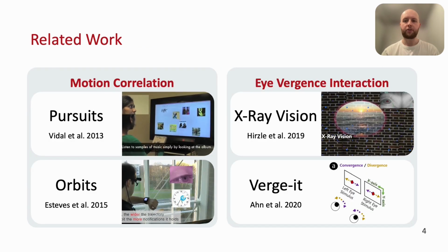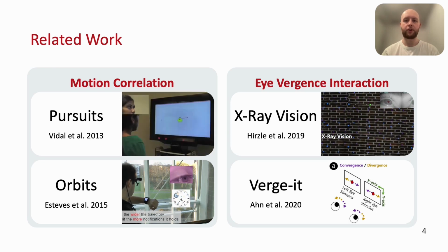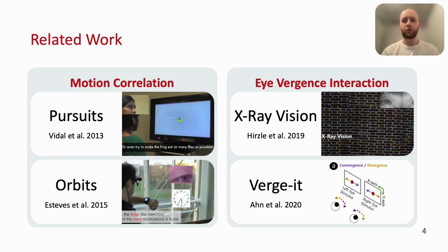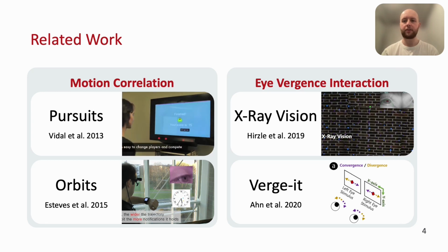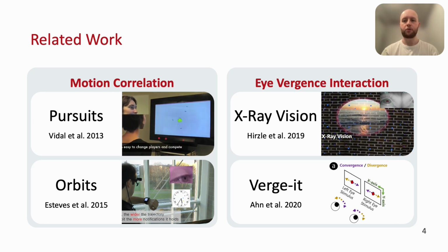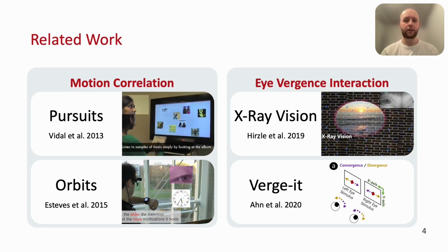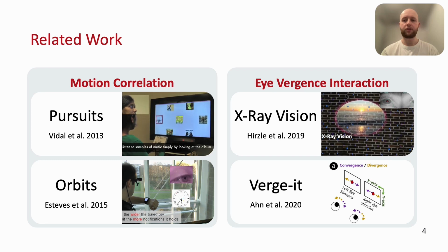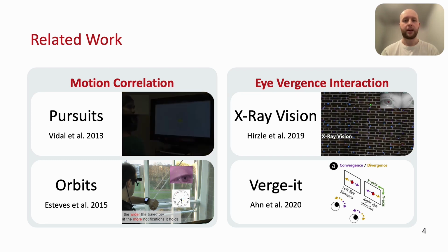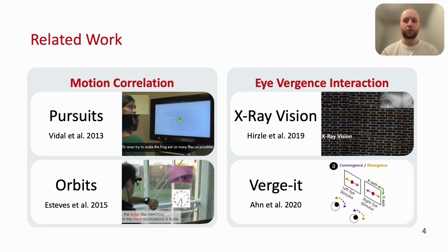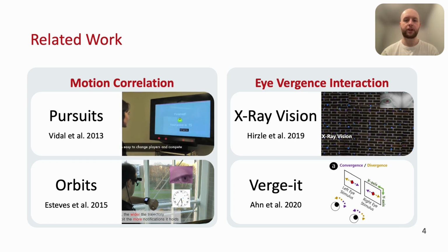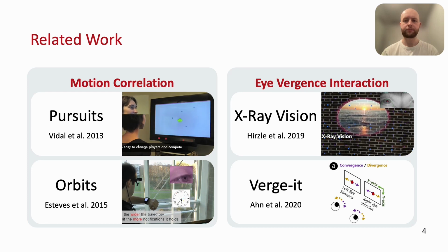For the design of vergence matching, we build on insights from previous work on motion correlation and on vergence-based interaction. Smooth pursuit eye movements are characterized by the continuous and smooth motion of the eyes and have been exploited for interaction through motion correlation, by inducing motion on targets and correlating the target and the eye movement to identify which target the user is following. This technique enables the selection of very small targets, for example, on a smartwatch, and has proven useful for general and occluded selection in VR.